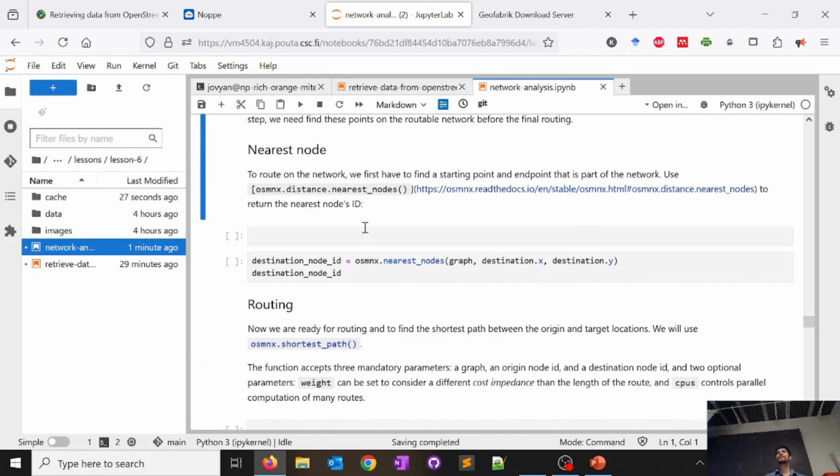When you're doing network analysis, essentially what you're doing is a graph analysis. And for that to work, you need to be somewhere on the graph. So if your point is not exactly on the line, it's not going to work. When you use ArcGIS or QGIS to do network analysis, if your point is somewhere and there's a road next to it, it always snaps the point to the closest road segment.